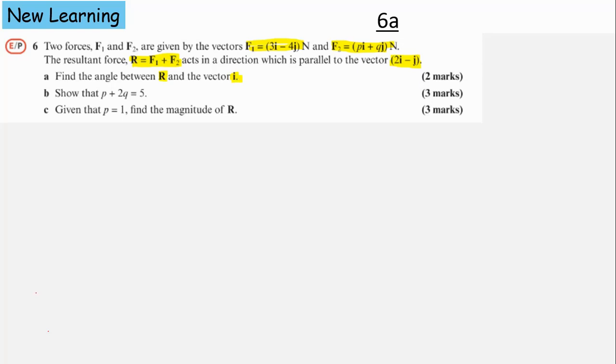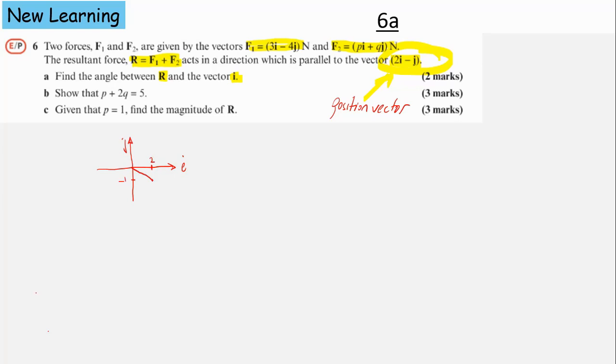So what this is saying is that we've got a vector r and this bit is crucial. It's parallel to this vector, which means that I could use this vector here to work out what the angle is. Draw my i and j. Using that vector there, I'm going to consider this as a position vector. In other words, draw it from the origin. So go across by 2, let's call that 2. Go down by 1 for the negative j, let's call that minus 1. So that'll be about there.